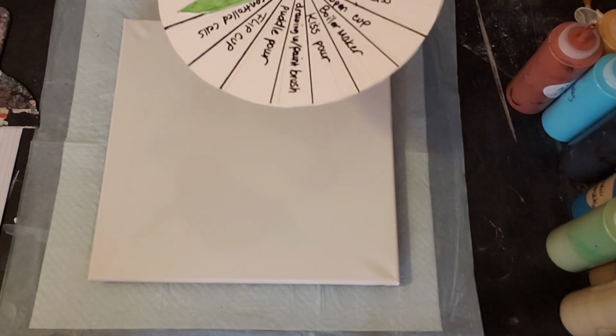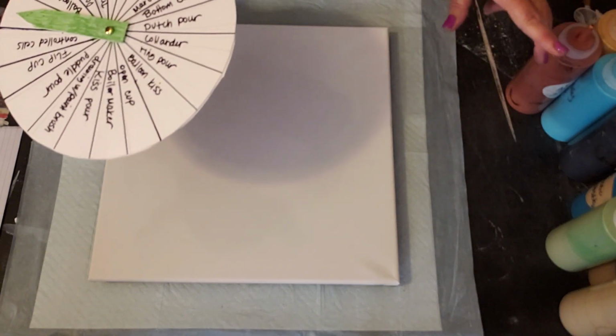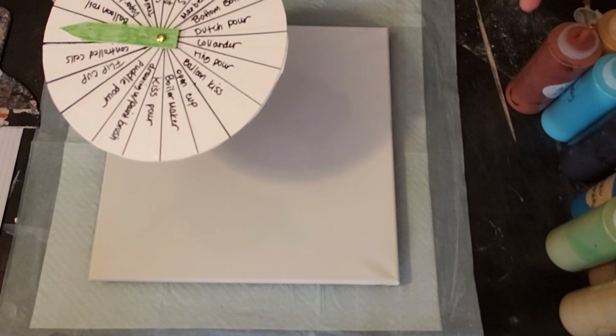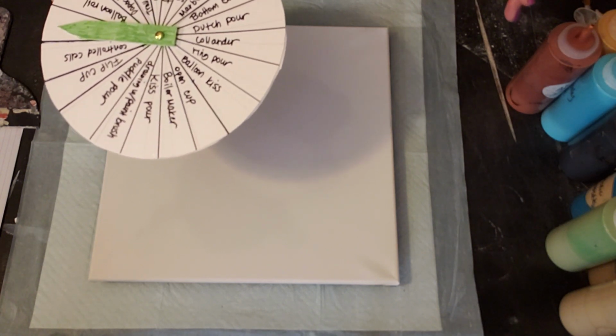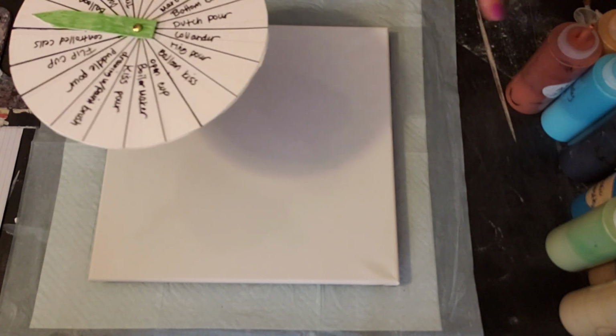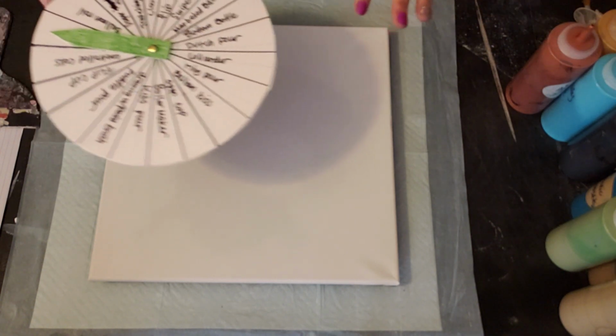So, I have all my colors out. I did a puddle pour with metallics, and I just loved the outcome. So I'm using all of those again, and I'll go through the colors when we're ready.